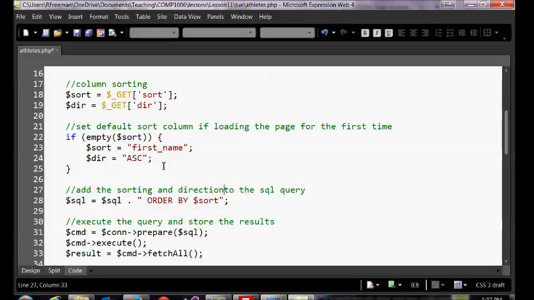There's a couple of different ways we could do it. What if we wanted to do it right in here? How could we include the direction here? Just a space. We can put in a space after the column name, and then we can add our direction variable. So both of these will change, right? The column name will change and the direction will change. So then we can run our query.